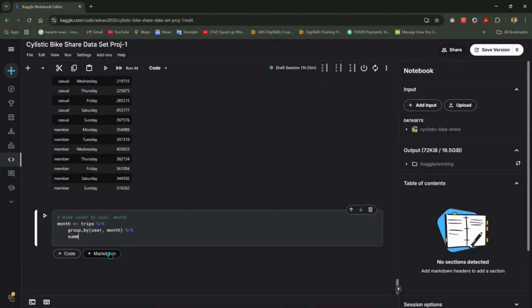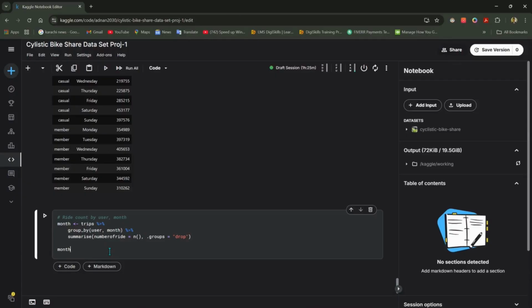Now we have to summarize the problem. So we want number of rides is equals to n bracket close and comma groups equals to drop. It is very simple formula but very useful one.